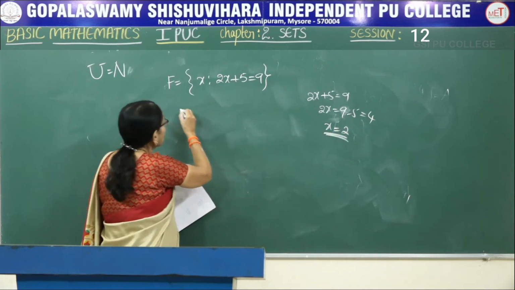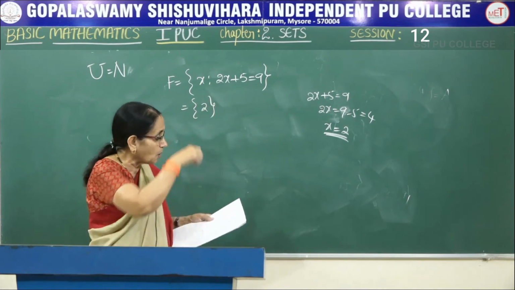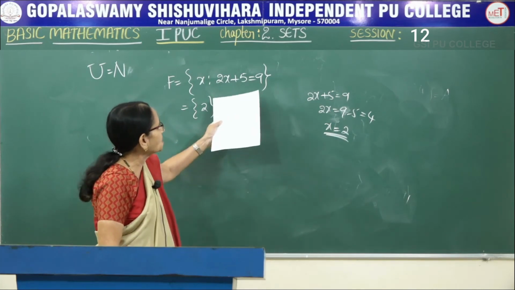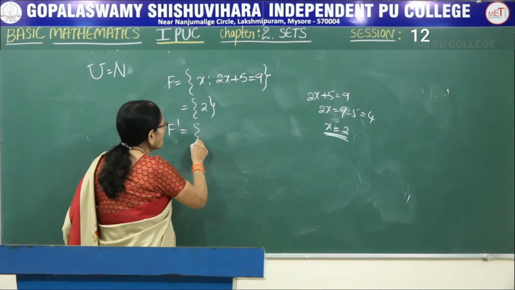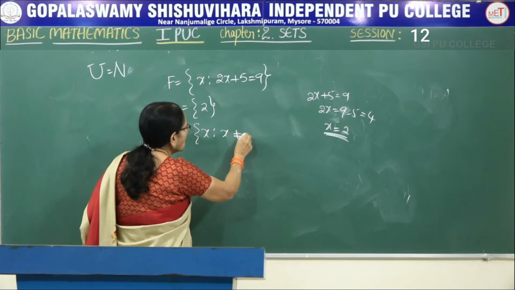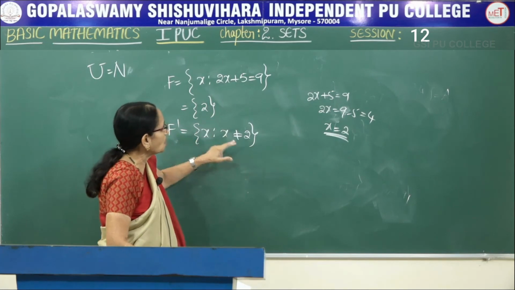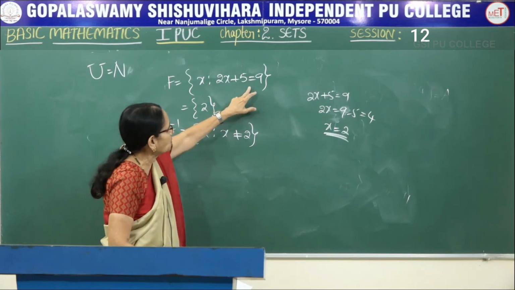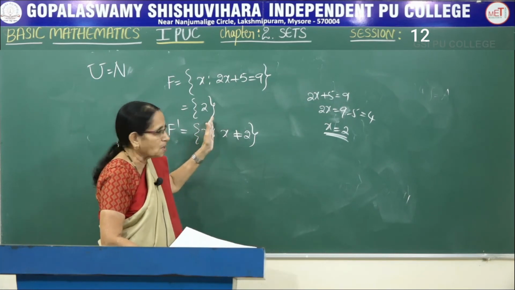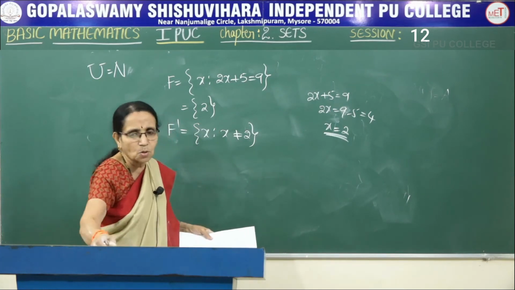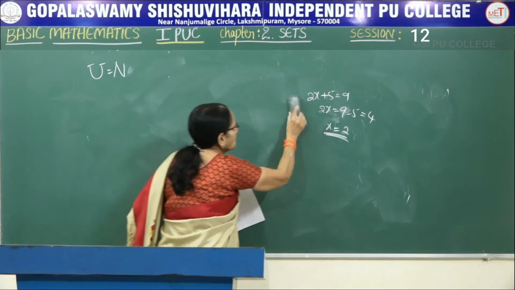So instead of saying that F is a singleton containing only one element 2, it has been given like this. So how do you write the answer here? F dash would be equal to, it contains all x such that x is not equal to 2. Or you can write here itself, either you can write this one or you can write the condition 2x plus 5 is not equal to 9. That way also it can be expressed, because it's a singleton we are getting here. You write x is not equal to 2. That is the complement of the set F which is defined in a particular way.